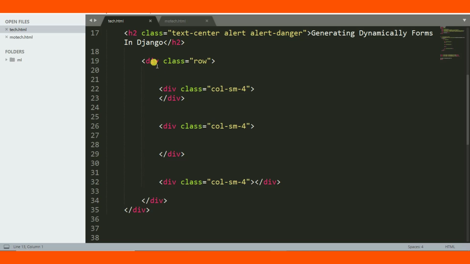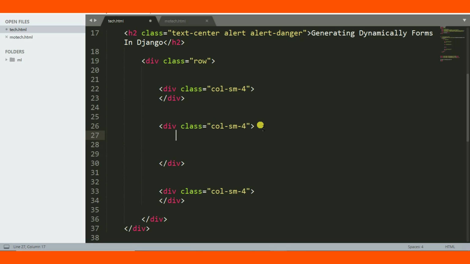So here, as you can see, this is div row, and inside the row I have partitioned the HTML page into 3 equal parts, with a size of col-sm-4. Okay, so here what I can do, I want to create an HTML form.